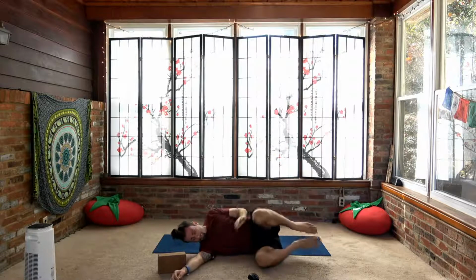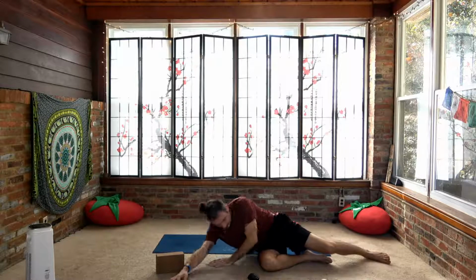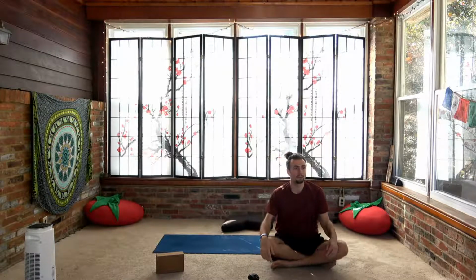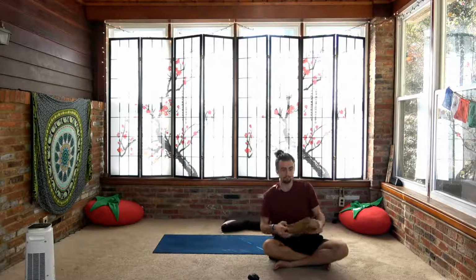Rocking to one side. And pressing to a seated pose. And let's take a moment to check in with the body.